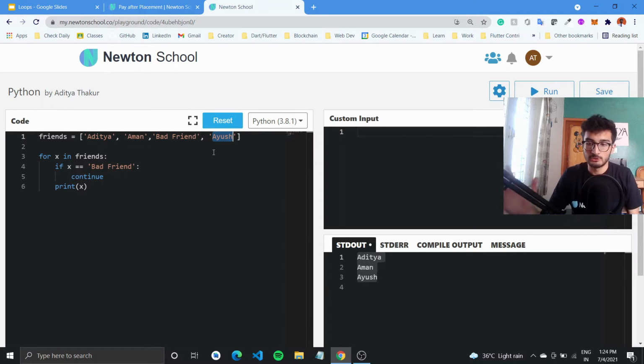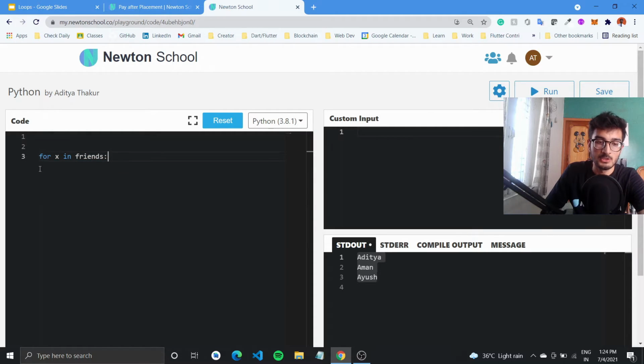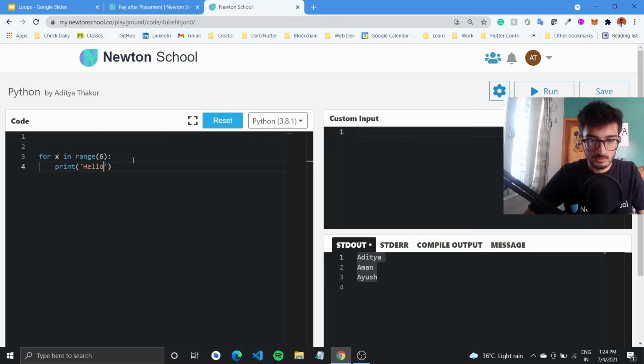Now with the for loop, we also have the range function. So let us say instead of using a list, you want to print certain statements a certain number of times. You can use the range keyword, and how you will do that is basically for x in range, and give it a number, 6, and let us say print hello world.